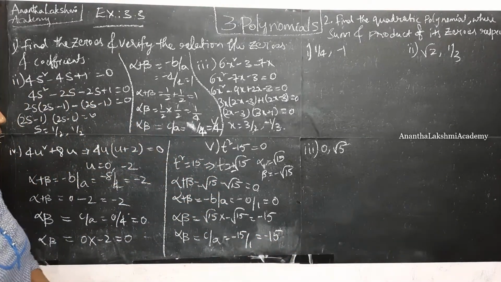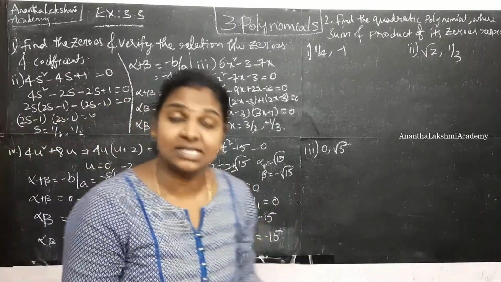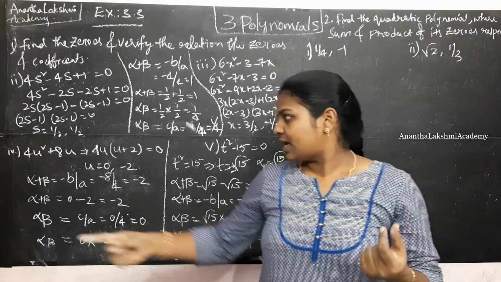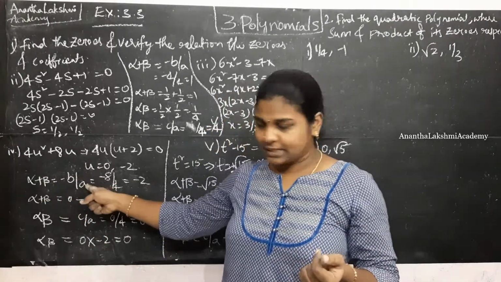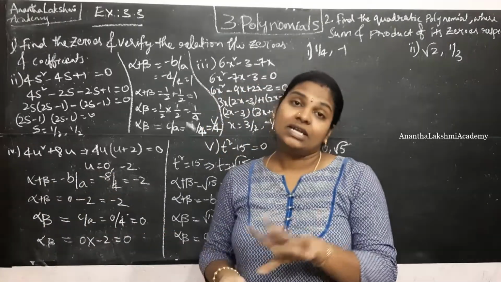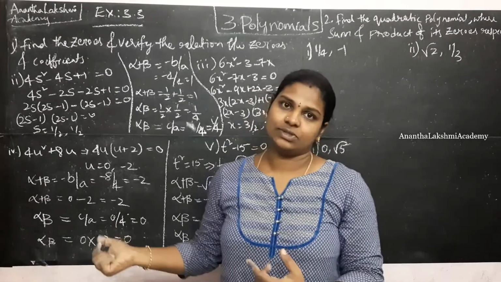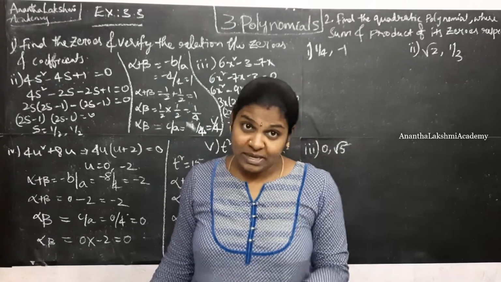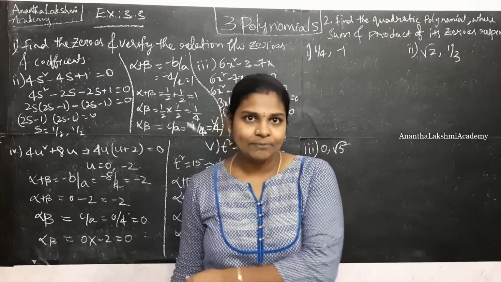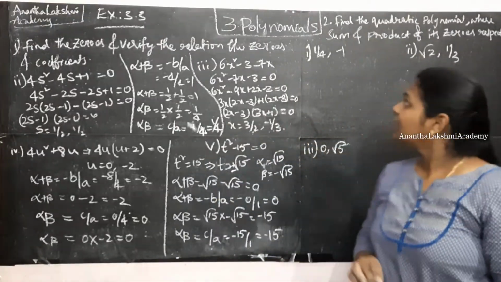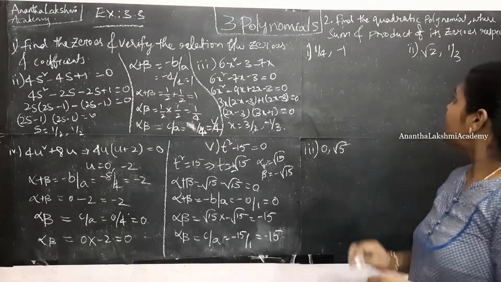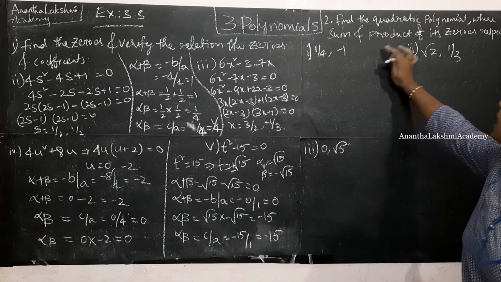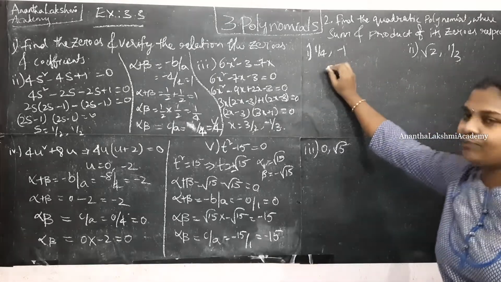So that is about the first problem, wherein we have extracted the zeros and solved alpha plus beta according to the concept and by really doing the sum and product of the zeros. So when we verified the relation, both of them should be equal and they are equal. Alright. So let's jump into the next problem, the second problem, wherein they are asking us to find the quadratic polynomial where the sum and product of its zeros are given.